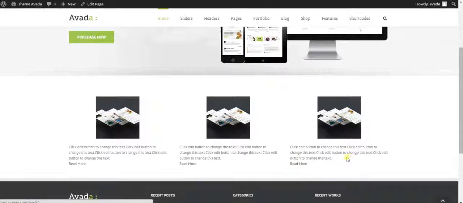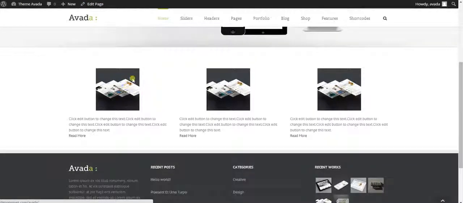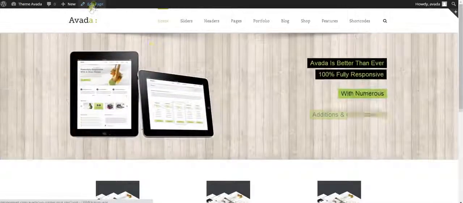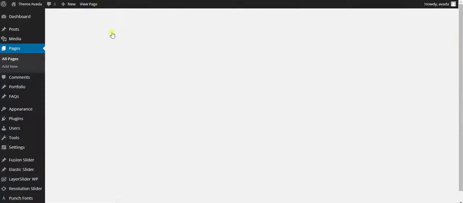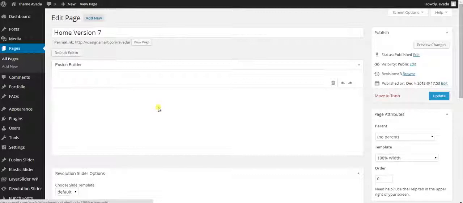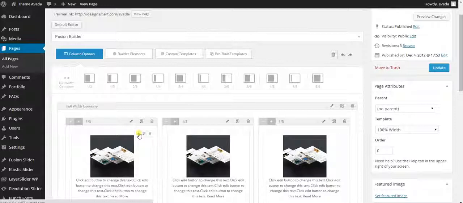Now a lot of people will mark their services. Let's say this was service 1 that I offer, service 2 that I offer, service 3 that I offer. So they will just do edit page, and wherever their content is, they will edit that.